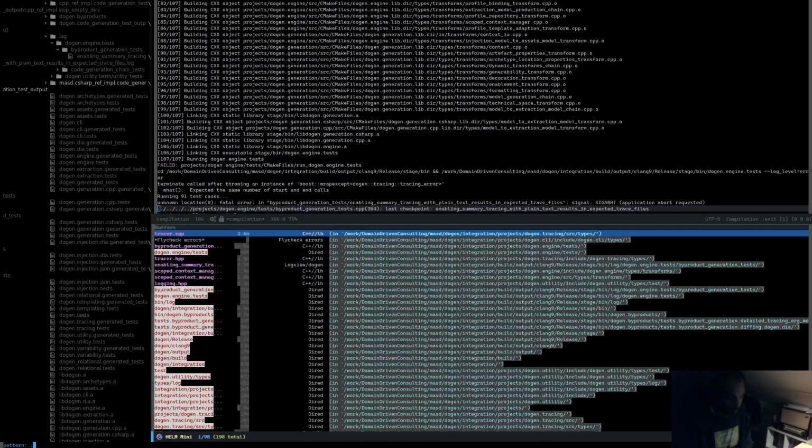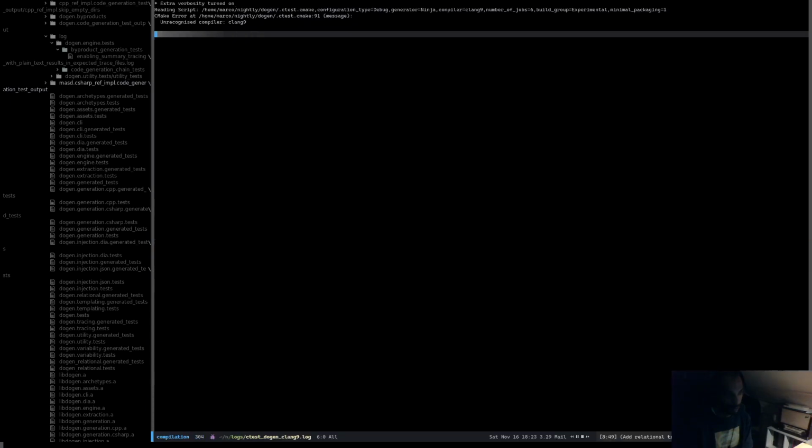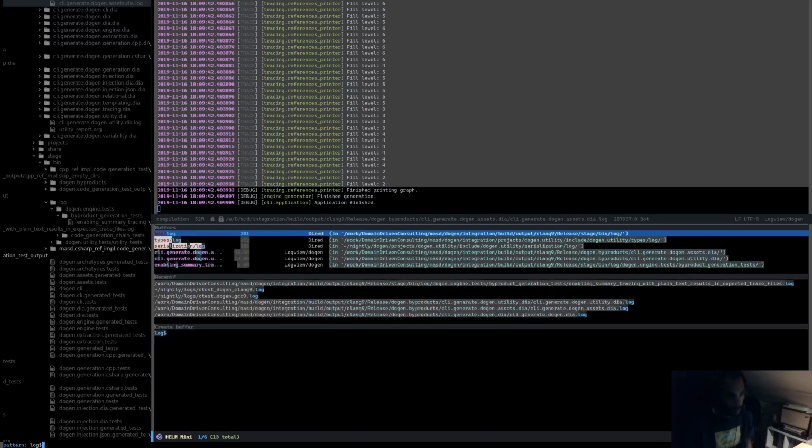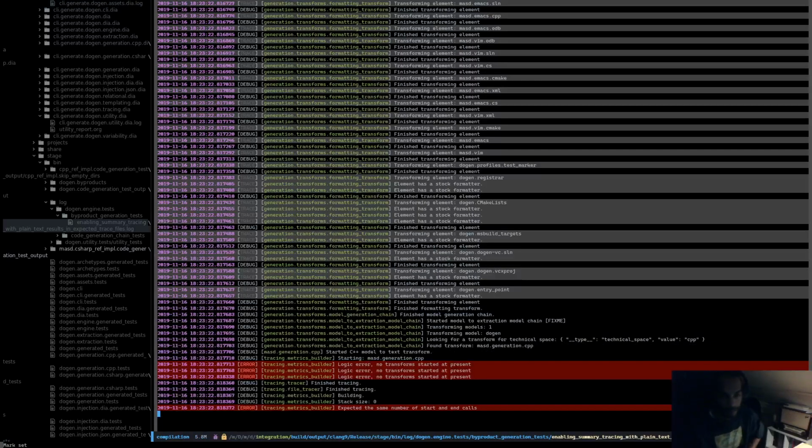So what's happening then is, if we return to our log, not quite that long. I'm sure we had a log like 5 seconds ago. We have several logs, but none of them seem to be the one we want. So this is the one. Okay, so okay, fix me here. Interesting. There's something called Dogen. Started multiplex transform. Started. Right, see, no transform started at present.